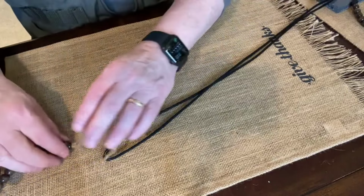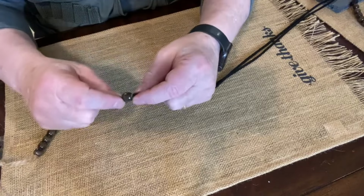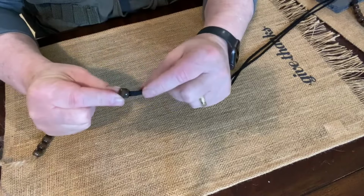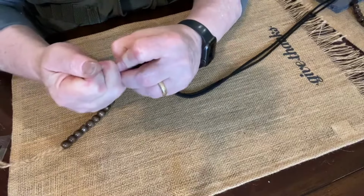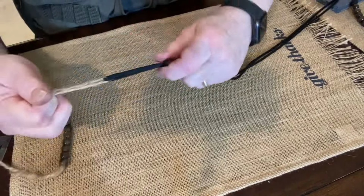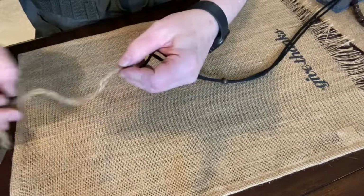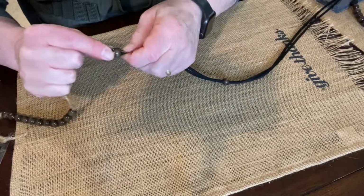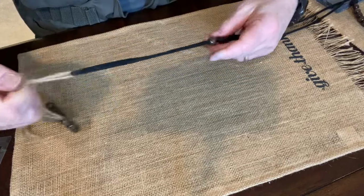So I'm going to take a bead, and I'm going to pull this bead down, and what you're going to see is it's going to bunch up here at the paracord. But if I pull it nice and firm, I can pull that paracord right through that bead, and the bead is now on there. And I can do that with each one of these beads. I can pull them, and I'm transferring the bead from the twine onto the paracord.